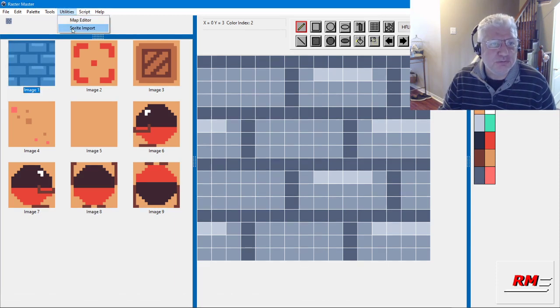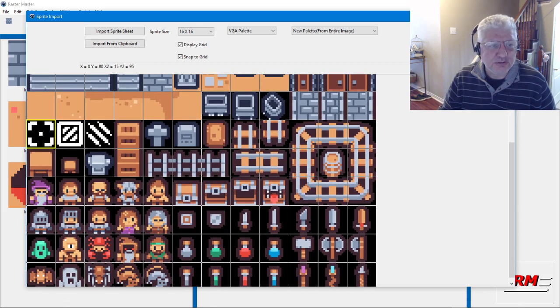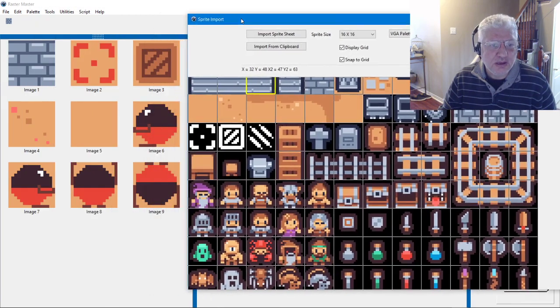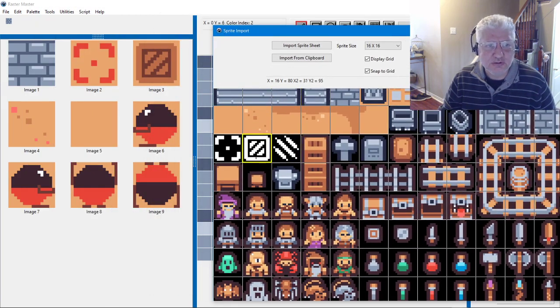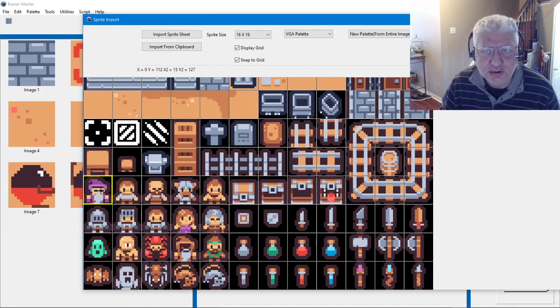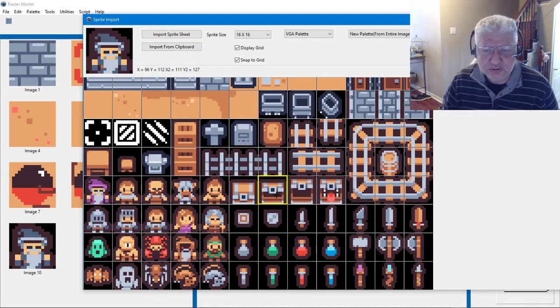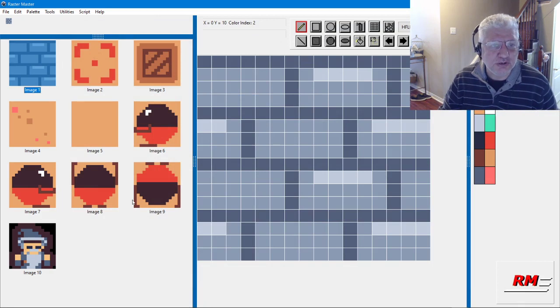So if we bring up the sprite import here, this is, I've imported this previously, and we can see that there was already something I'm using for the crate marker. This is the actual crate. I've changed the colors so you can see it looks almost exactly the same but different colors. And you could basically import any of these. If I wanted to import this little wizard for some reason, I could just click on it and it'll import it into our editor here. And there it is right here. And we could do the same thing with all these, but the best aspect is the exporting.